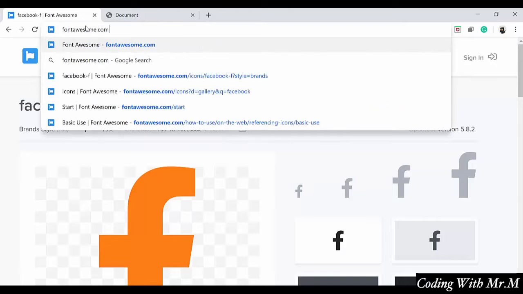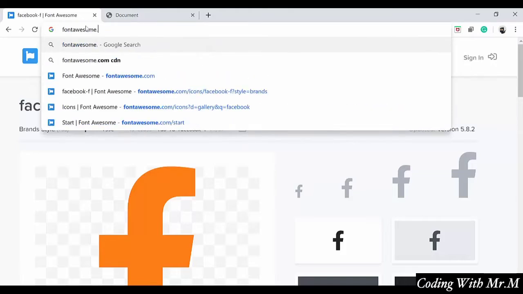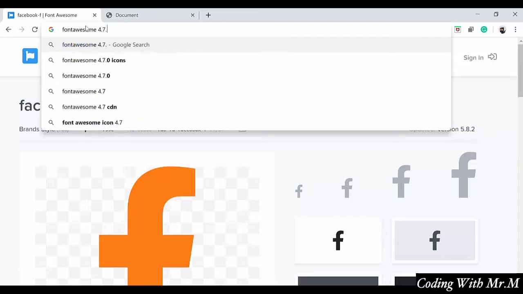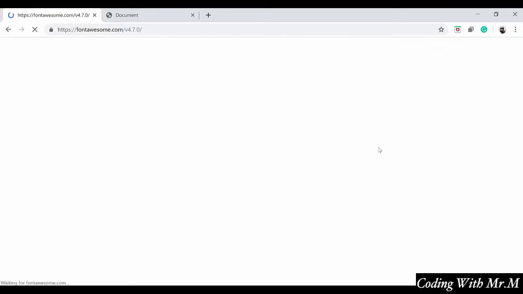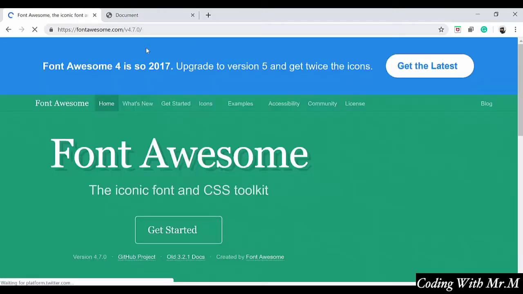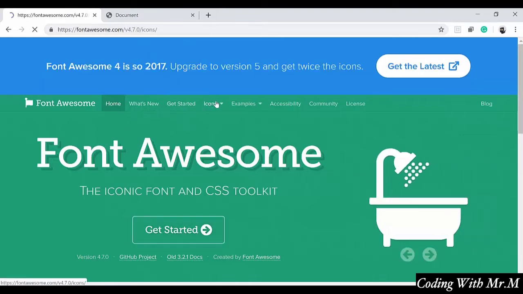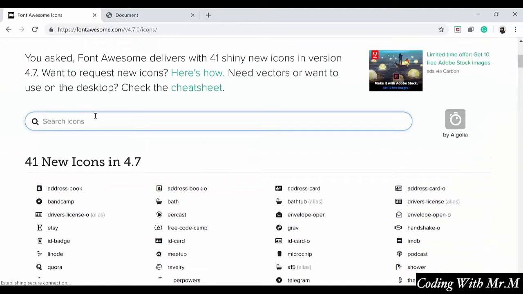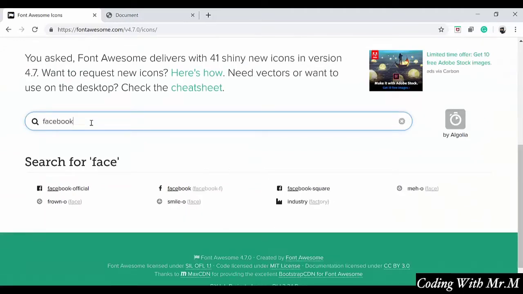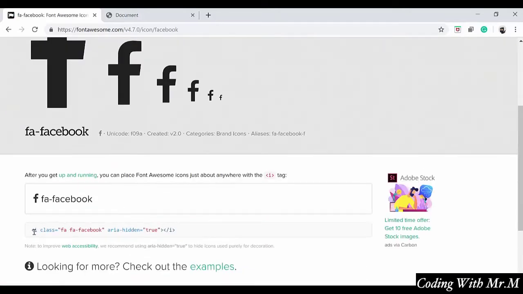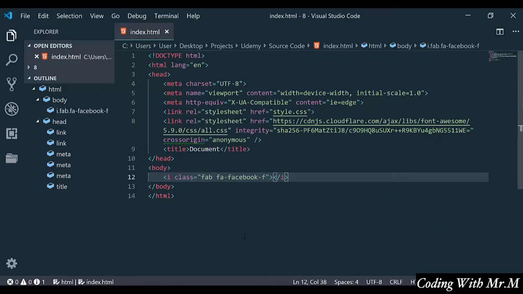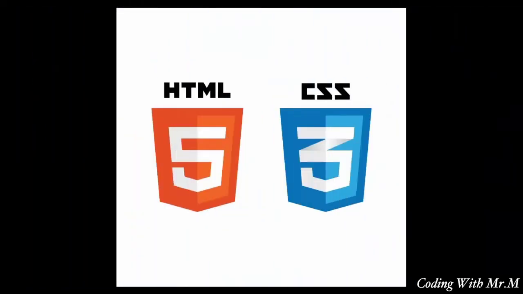Now if you want to use an older version, what you'll do is you type in Font Awesome and then type in the version you'll be using. In the course, we'll be using 4.7.0 a fair bit, and you select just the first option. Font Awesome keeps their older versions online, which is great for us. Go to icons, and you search yet again. We're going to search again for the Facebook icon, and we'll select the first one. And here, you copy the class from there, and don't forget you also have to load the link, and it'll be a different link, and you paste that in, and that's how it's done.